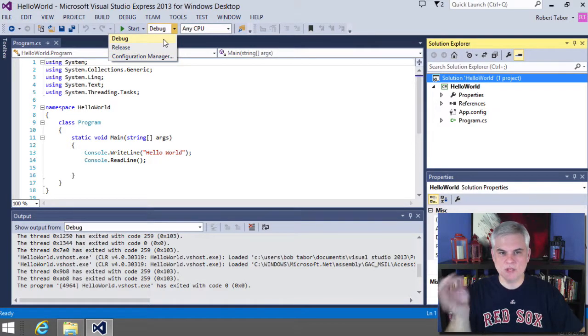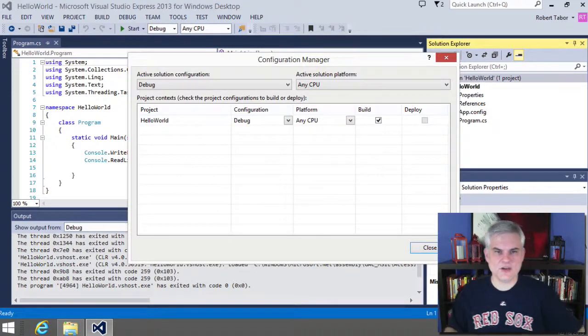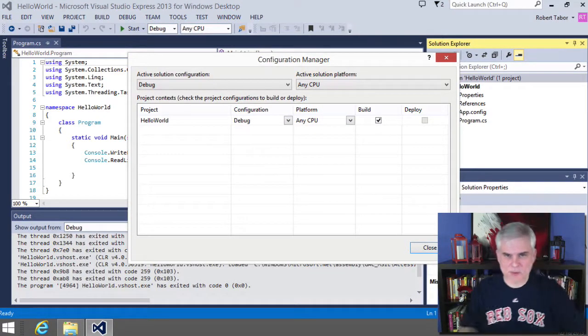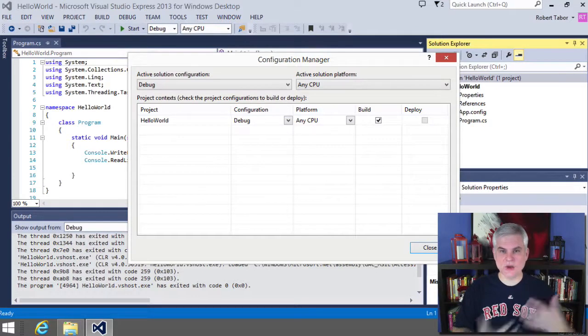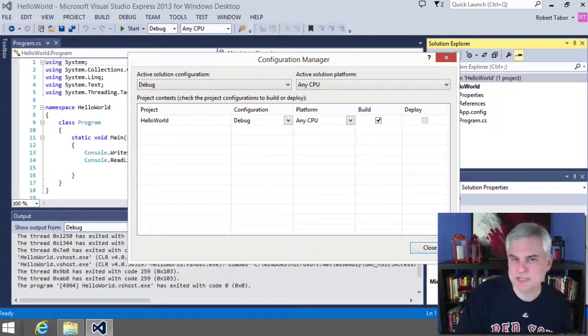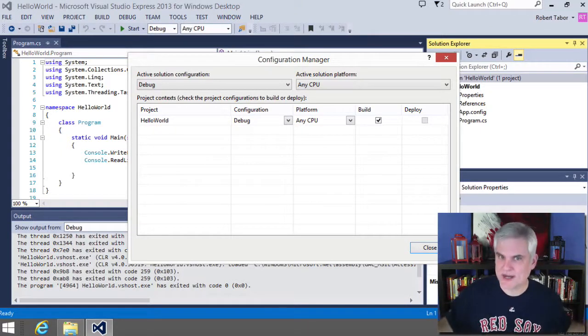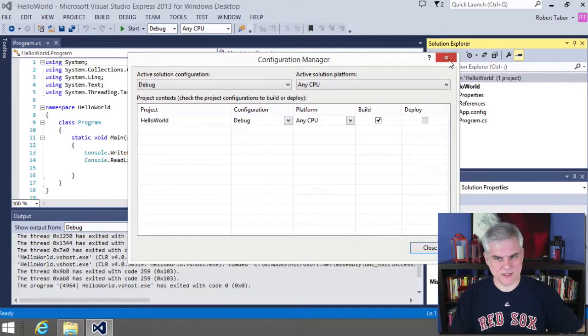Clearly the debug creates a debug version of the application. We saw the folder that it creates in Windows Explorer. Here's the release option. It creates the release version of the application. And then this configuration manager option, let's go ahead and click it. It opens up this dialog that allows you to create different configurations. This is applicable whenever you have multiple projects in the solution and you want to mix and match between debug and release versions for each project, or you're targeting different platforms. For example, the x86 platform versus the x64, 64-bit platform. That's a bit advanced for right now, so let's just ignore that. Let's close that window and get out of here.